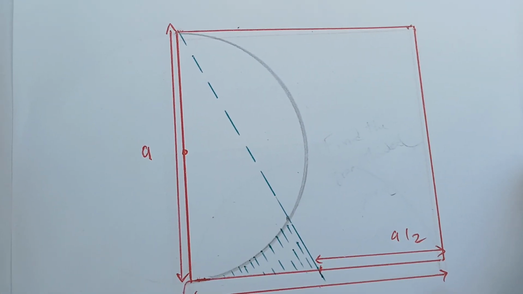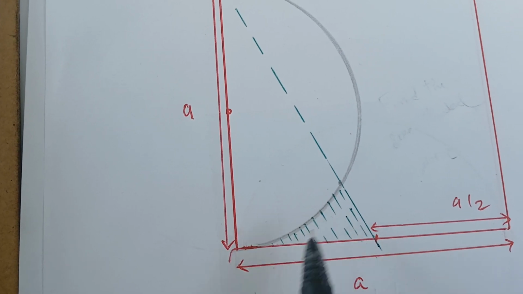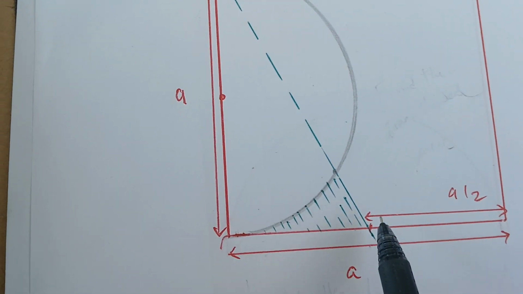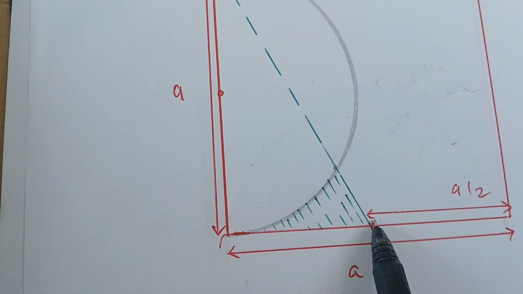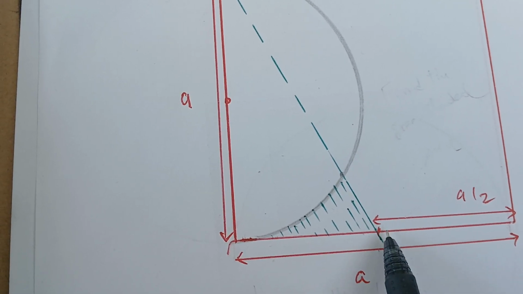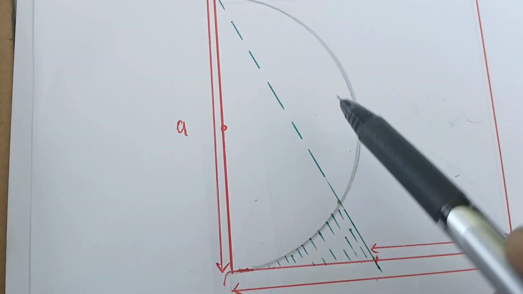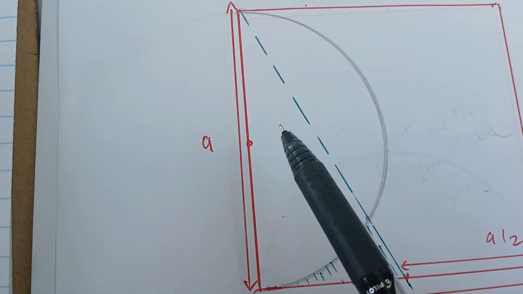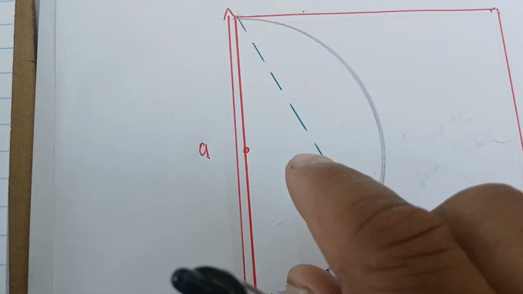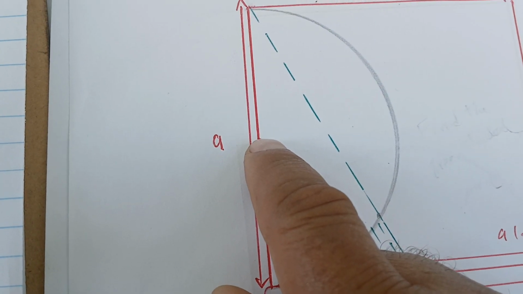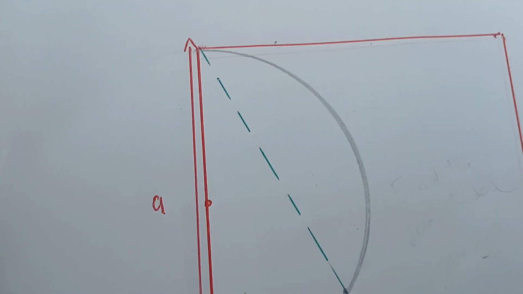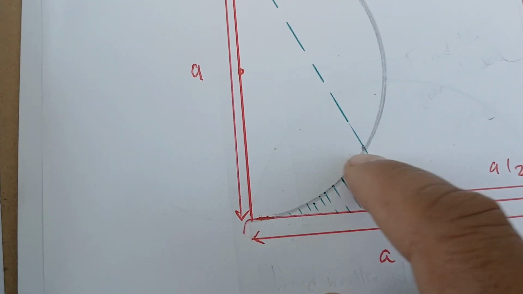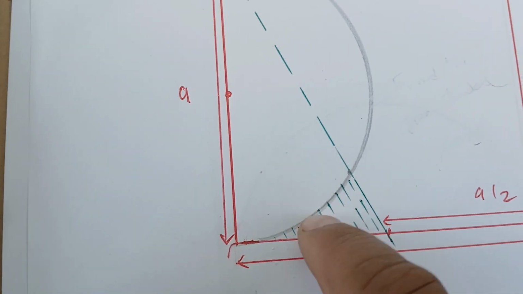Okay, now let's compute the following area that's in green, the shaded area in green. So here we have a square, and from the middle of one of the sides of the square, we have drawn a segment to the other side of the square. We also have created a circle that has a radius of a over 2. We're assuming that the side of the square is a. So here we want to compute this sector area, this shaded area here.